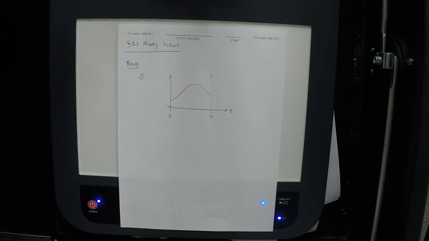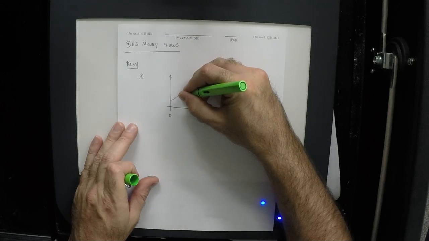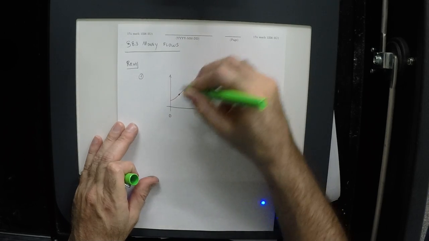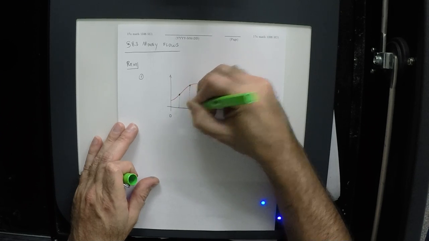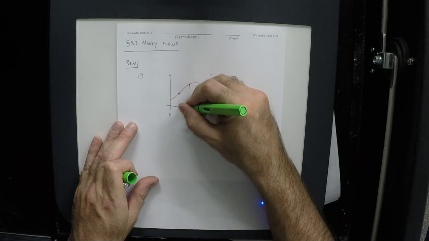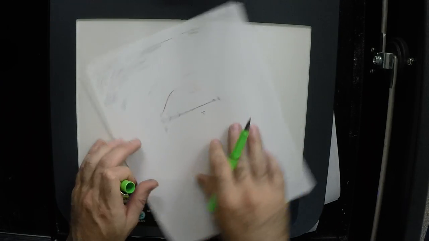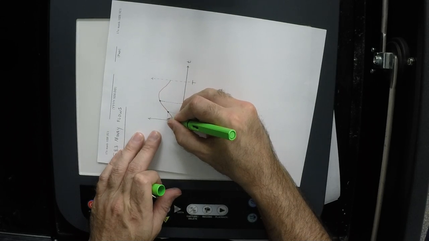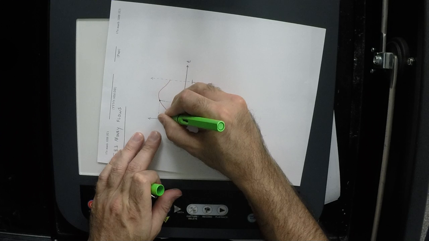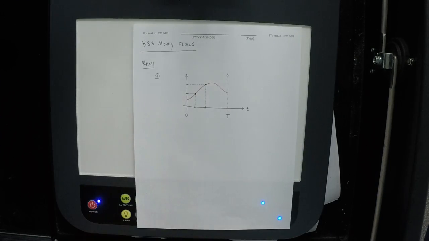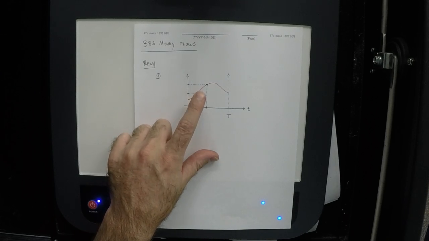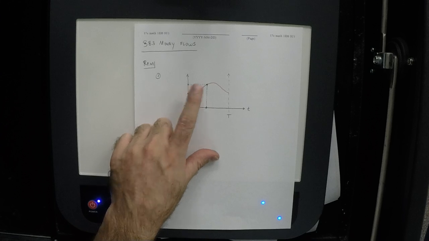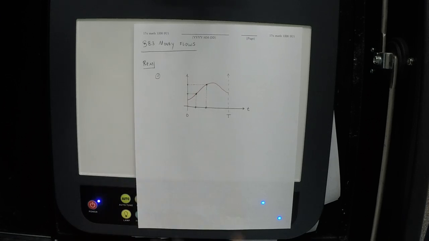Okay, so let's consider. We've got two different points in time. Here's the first point in time, and there's the second point in time. Corresponding to those two points in time is a flow rate, that and that. What does it mean that the rate at this time is less than the rate at that time? How do you interpret that in terms of a business?